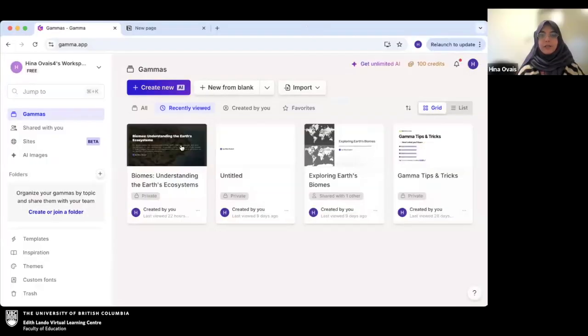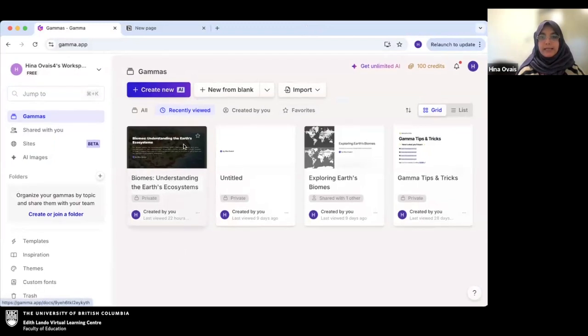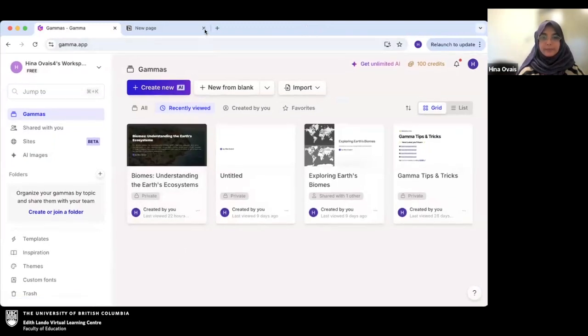Okay, so this is what your page on Gamma looks like when you first sign in. Signing in is very easy. You just have to make a free account so that when you're on your own, not completely on your own, like in the session with me, but still you will be able to follow through. Okay, so this is the dashboard or the home page.